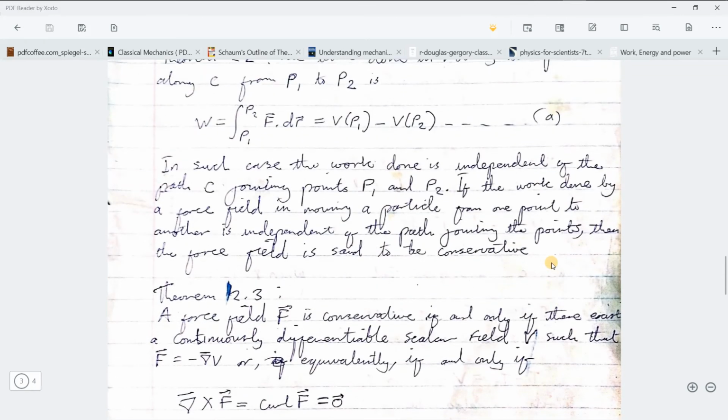For example, you can go from Kitwe to Lusaka, instead of going straight, maybe you decide to go up to Congo, then go the other way in Angola, then Zimbabwe, then enter through Lusaka. You can still get the same work done. It is conservative. The work you do is the same. It's independent of the path taken. You get the same answer. That is what we're talking about for something to be conservative.